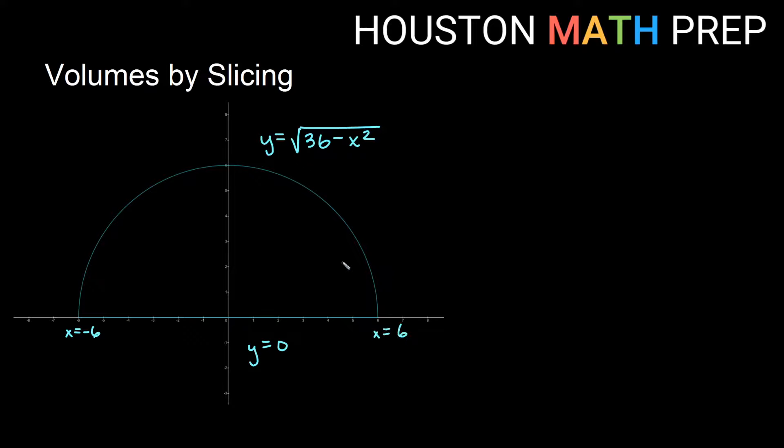If we were just going to find the area of this region, we would look at doing the integral from a to b of the top function minus the bottom function. If I draw my rectangle vertically, top function minus the bottom function would be the root formula minus 0, so we would just get root 36 minus x squared dx from negative 6 to 6. We could go from 0 to 6 and double it due to symmetry.